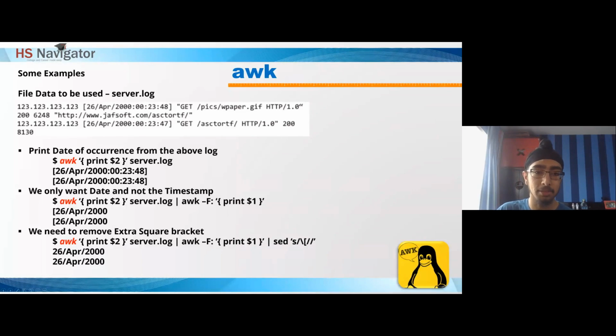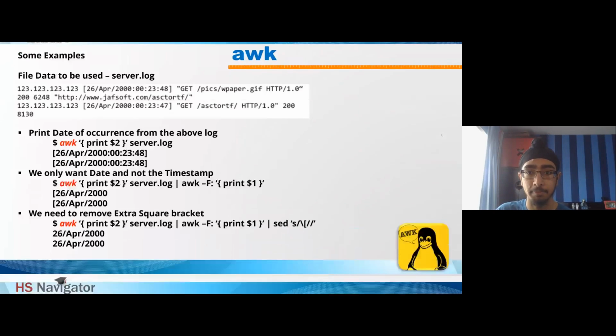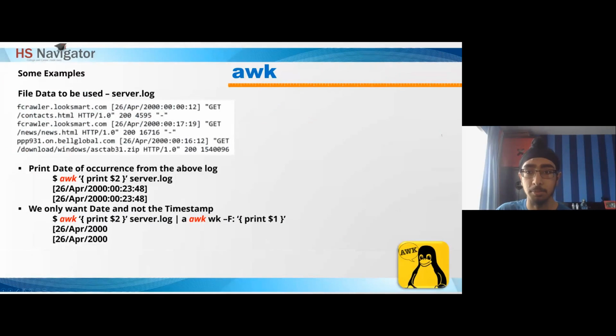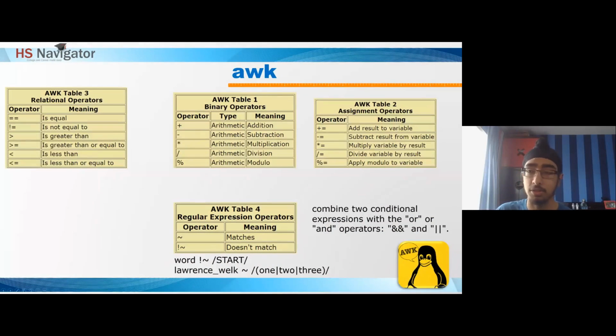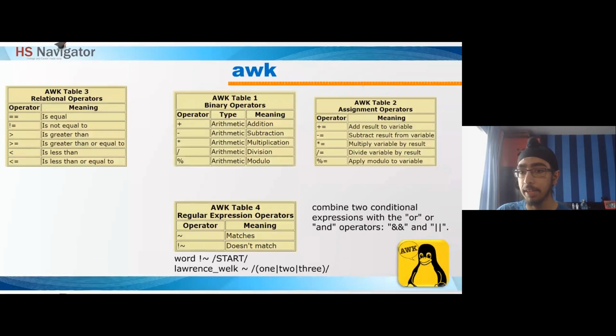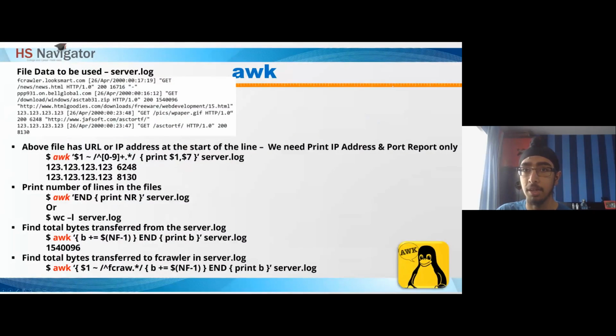It's like, oh, I don't want that bracket. So you can pipe another into sed and translate that bracket into a blank space. You get 26 April 2000. And these are just some more examples you can do with it. And then this is just some of the more basic operators you can use with awk as well. And as you can see, there's a lot of stuff you can do with awk.